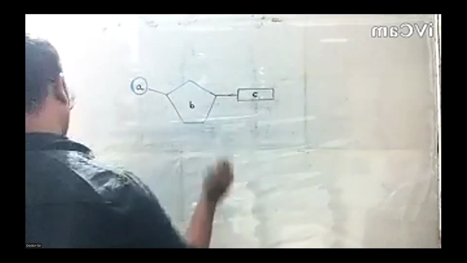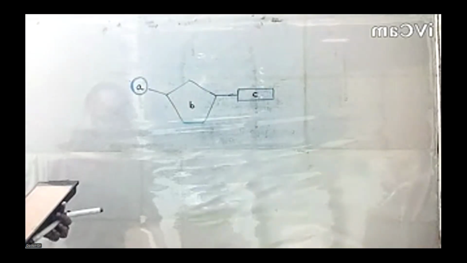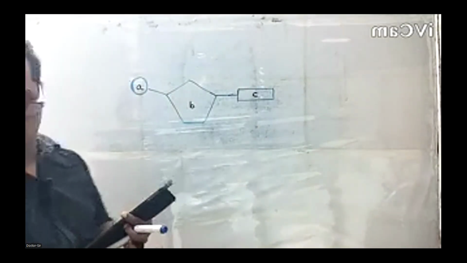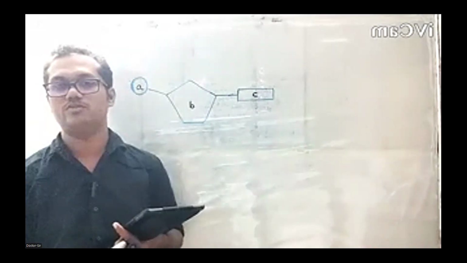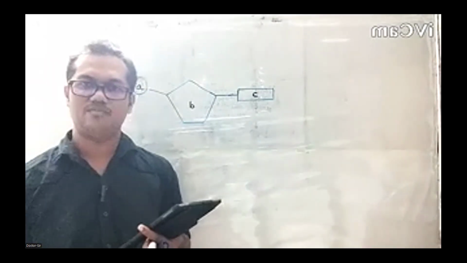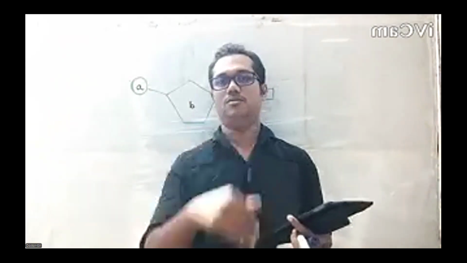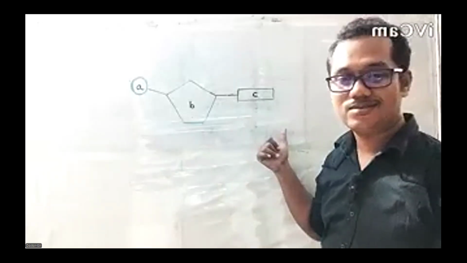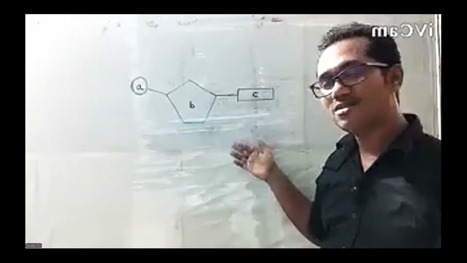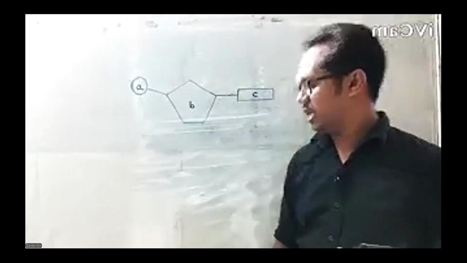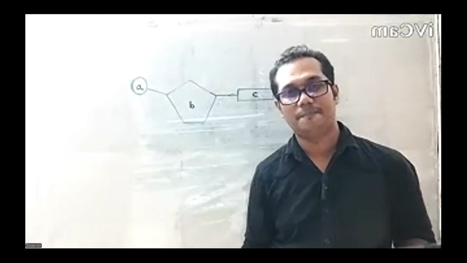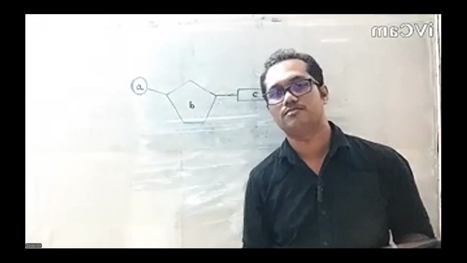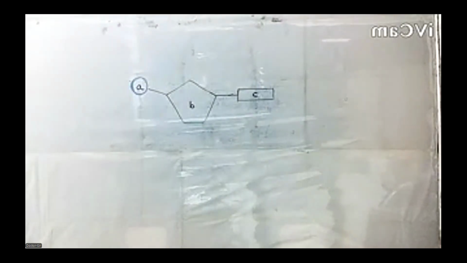Okay. Now, what is the name of the building unit given here? Those who know the answer, you can put it into the chat box, and I can see your chat box directly. The screen is in front of me. Please put it into the chat box. What is this? This is one important building block of an important molecule. What is that? Tell me. Okay, I want to see your answers.